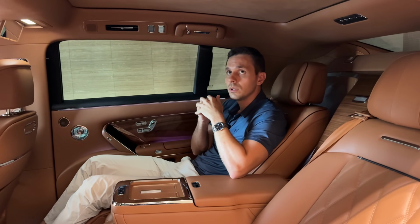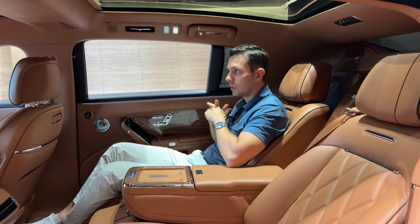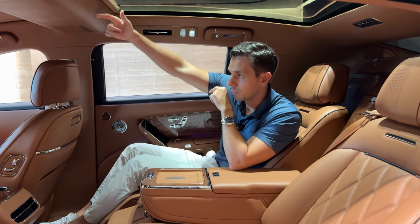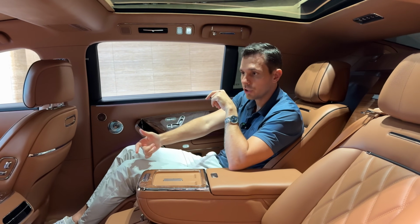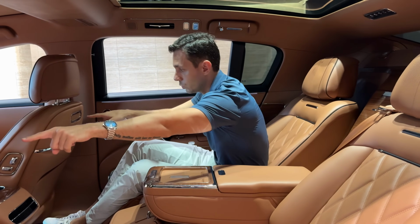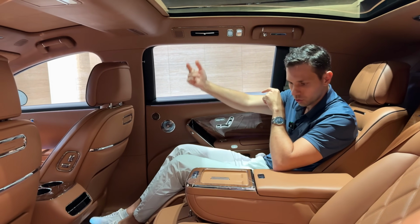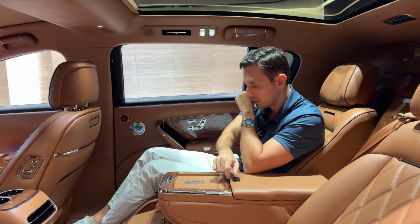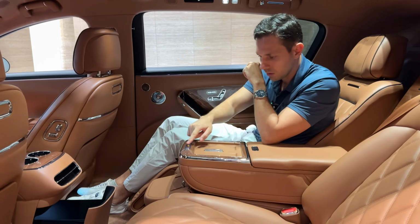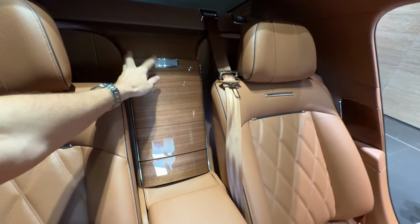What do I have in the 5-seater version? I have a large projector screen that comes down from the ceiling, which is the main feature. If I don't want to use it, I have two Huawei screens that can be inserted here. If you want, you can have both. I also have a box. And the 5-seater version has a refrigerator in the back.